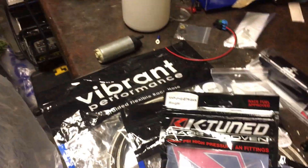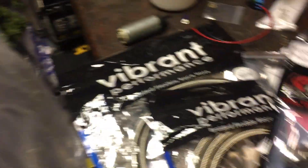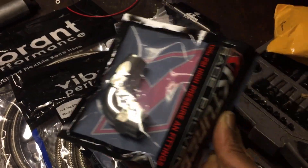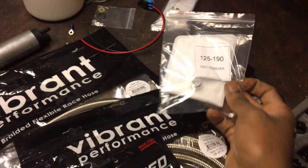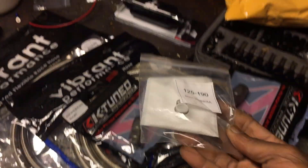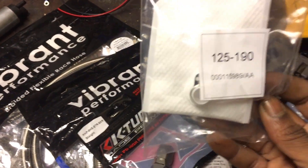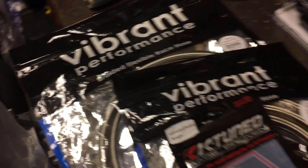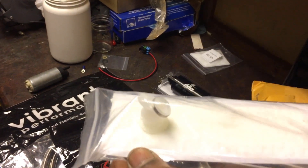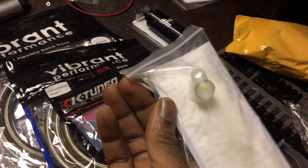Make sure you get proper fittings. Look what this says: high-pressure fitting, rated to 1000 PSI. I got a 90-degree fitting here — these K-Tune fittings are beautiful. I won't be running the stock sock in my setup because on a Honda the fuel tank is angled, so a flat-sitting sock will suck up bubbles. I'm running the Walbro fuel sock, which is angled, so when installed it sits flat and pulls fuel properly with no air entering the system.